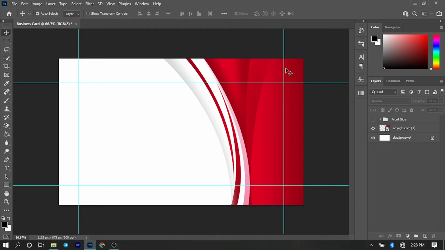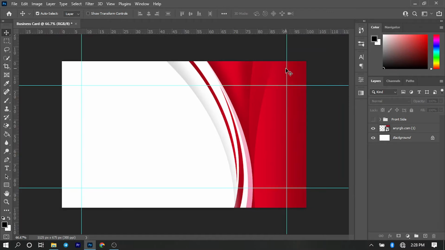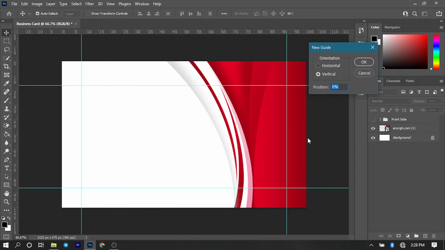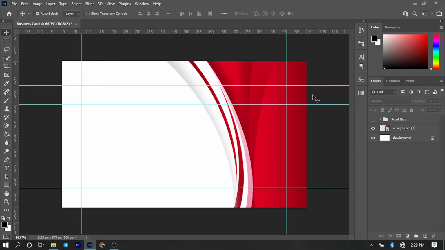There's another guide that I want to bring in, but then I have to create that one manually. Else, if I had created it whilst I was doing the ones I just did, it would have caused a little mess. So you just go back to view, but this time around you select new guide because it's just one guide I want to draw. So right over here, as you can see, we'll be using the horizontal guide. So you just select horizontal over here, and then for the position you use 29.6%. So you just click OK, and that guide will be created over there.